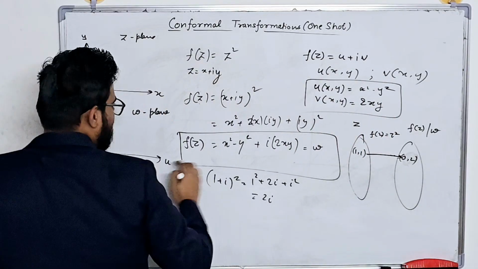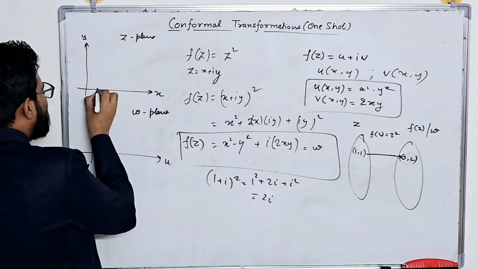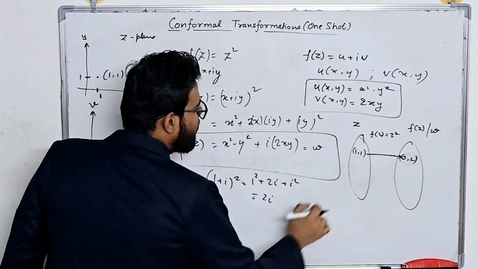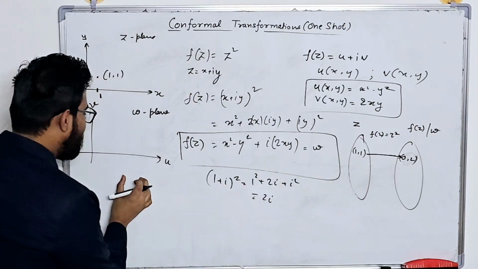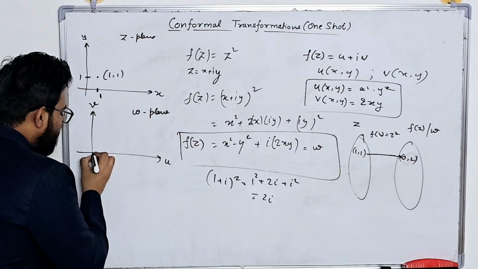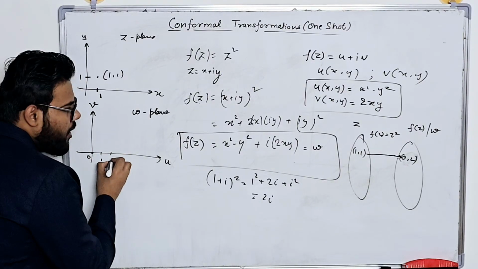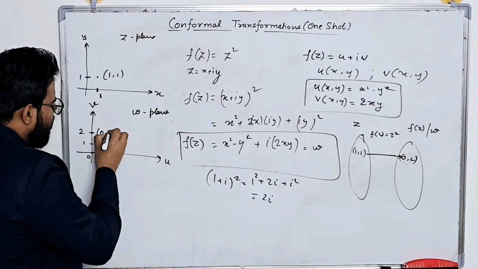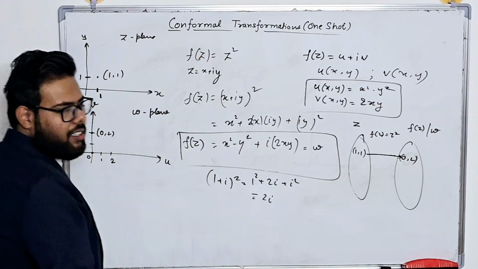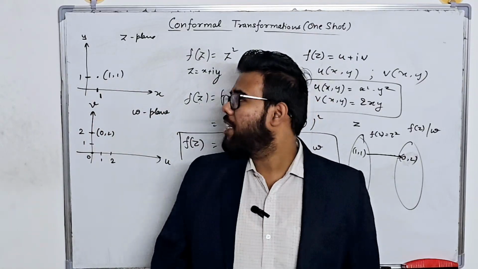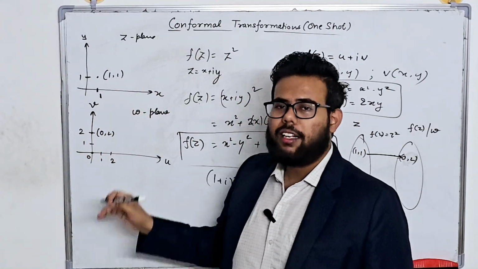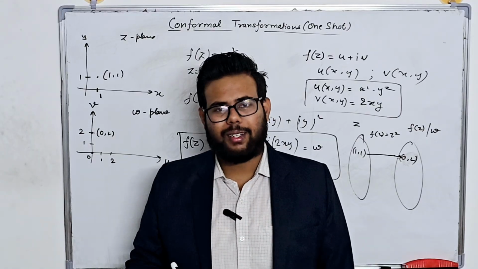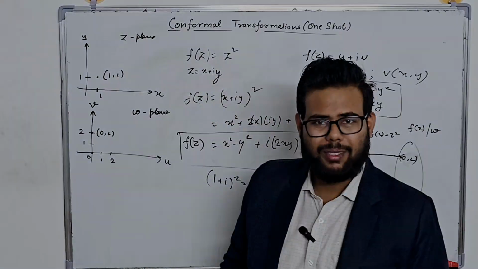For example, we had used this value, right? So this is 1, this is 1, right? So this was the point 1 comma 1, this one, okay? So it represents 0 comma 2 in this w plane, right? So this is 0, this is 1, and this is 2. So this is 0 comma 2. So this is how you will represent it, right? So basically it is a 4D plane, but of course we can't draw 4D, so that is why we draw it separately, right? Understood? Okay, so now let's move to some further concepts.